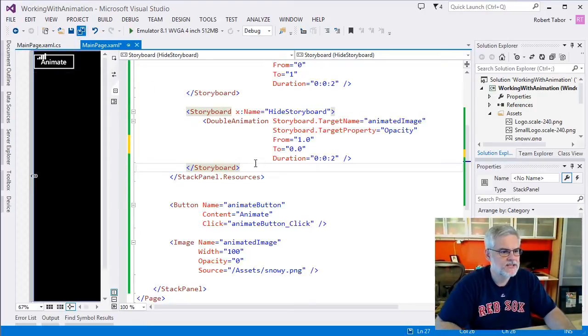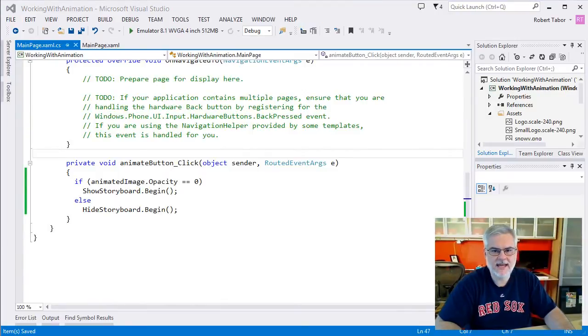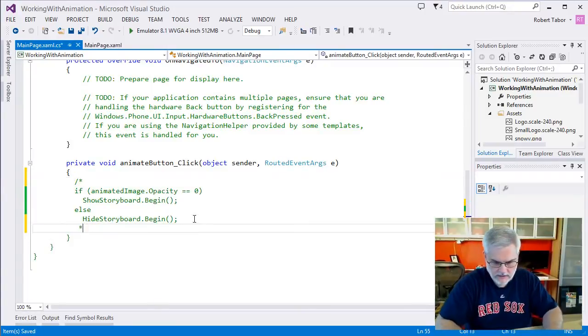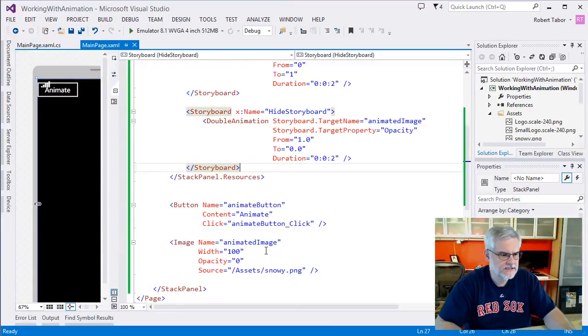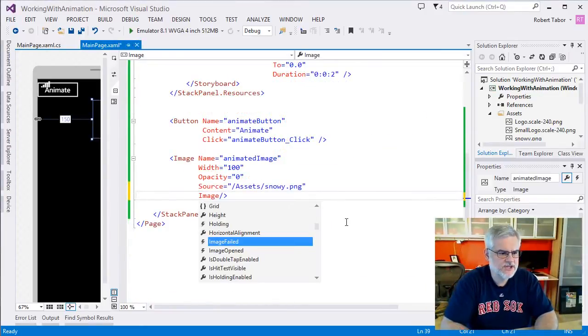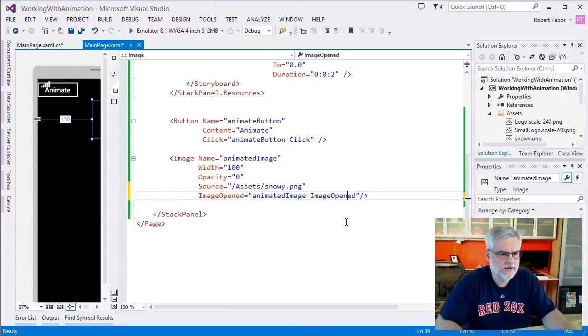All right, so now let's go to a C# example of this idea. And what I want to do this time, and let me just comment out all of this, comment that out as well. In this case, whenever the image is opened, I want to fire off this event.